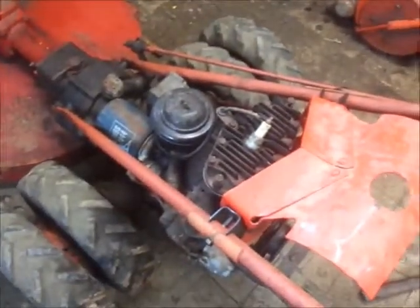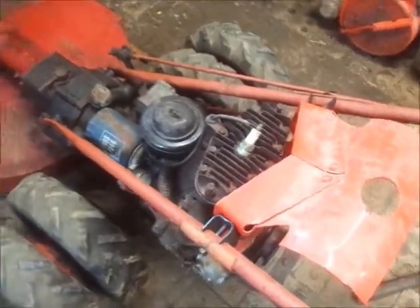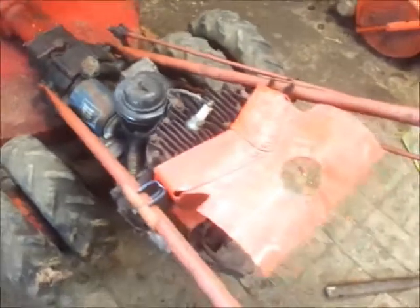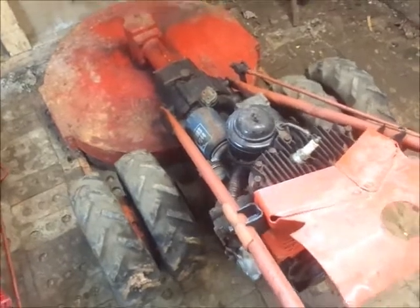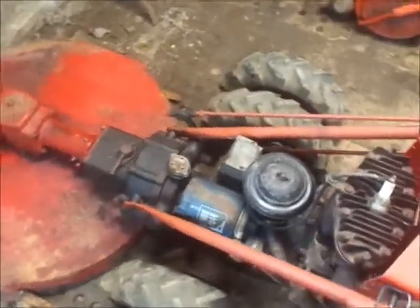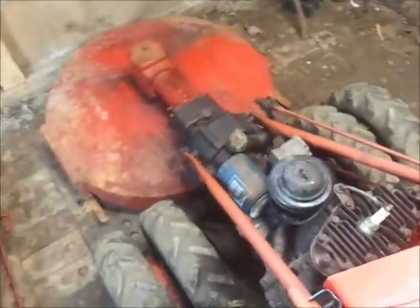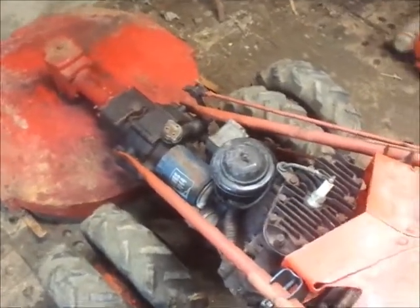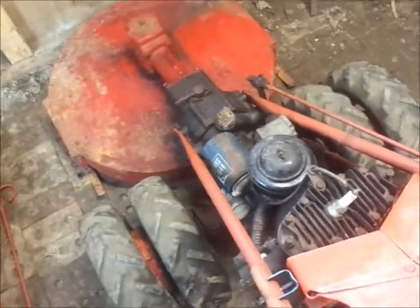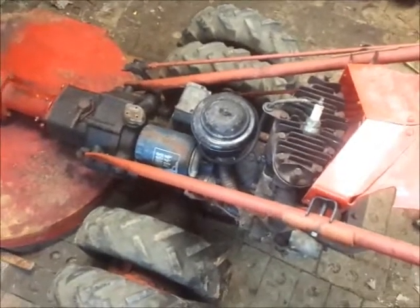I don't know — maybe after lunch or depending on what I'm feeling like, I will try and start this thing. I know the mag is probably going to need messing with because this is a Bendix mag. The guy actually has points and condenser for this. I'll just kind of check things over, get it started up, and see what it acts like. The guy wants me to go through the lower end on this, but if it does not have oil pressure problems, Steve is not going to take it apart. That's what I'm going to do — radio's off to commercial, later guys.